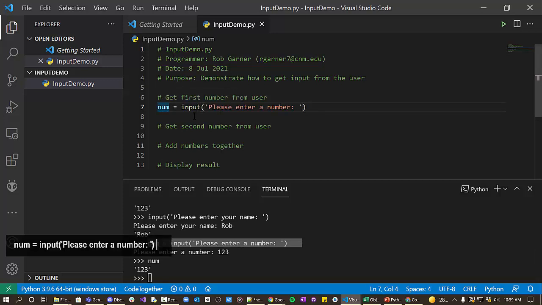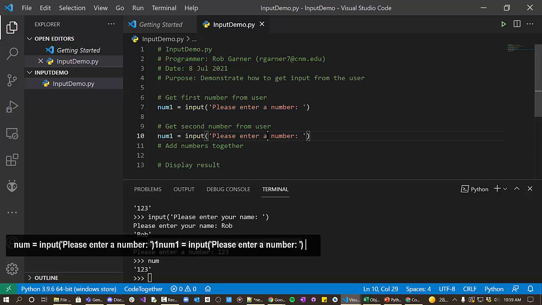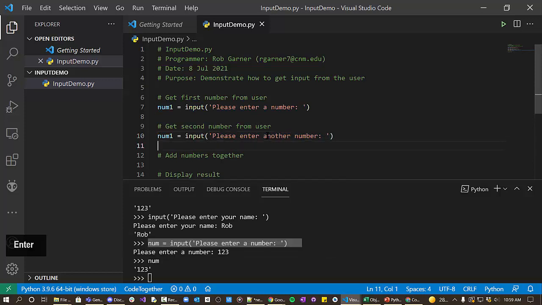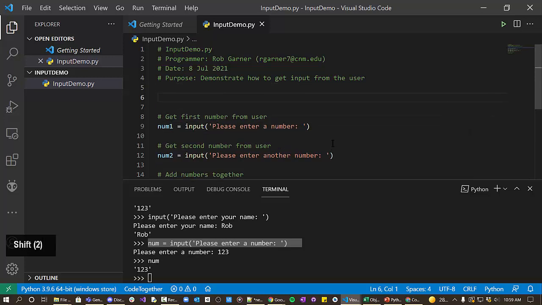So we're going to say num, and I'm going to say num1 since we're getting 2 numbers. And so we have these 2 statements that are going to get num1 and num2. Notice the variables, we can name them whatever we want. And typically in Python, we make our variable names lowercase. If there's multiple versions of it, we might add numbers. We sometimes, if let's say that we want to get the person's name, we might do it like this, for example.